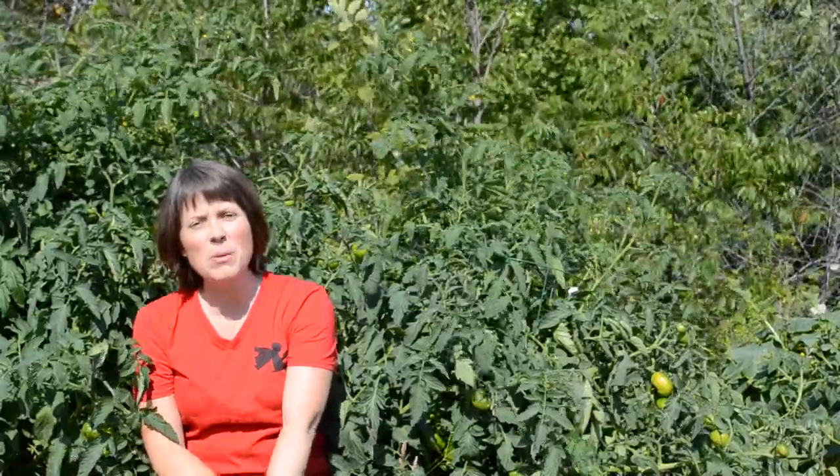The staff have been really impressed because they just kind of threw things in the ground and look — we have vegetables. It's proof positive that anyone can garden, that you can figure it out, make it happen, and stuff will grow. It's just so delightful and satisfying when it happens. We've been able to take home produce ourselves and give it away to library patrons. A staff person's daughter came down, picked some stuff, and went home and made a salad. It fosters healthy eating in a community and makes the workplace healthier.